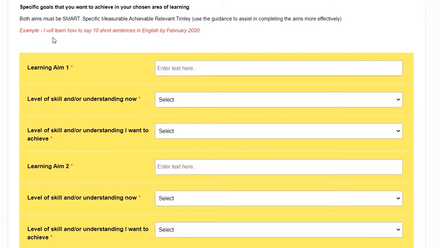There is an example here: I will learn how to say 10 short sentences in English by February 2020. And that's really great because it covers all of these points. So it's specific, measurable, achievable, relevant, and timely. So I will give some examples here of what could be considered good quality learning aims.